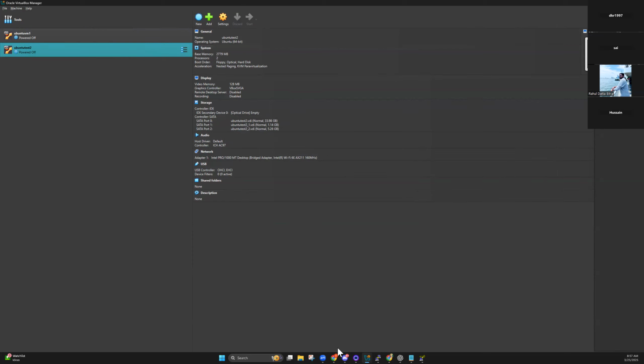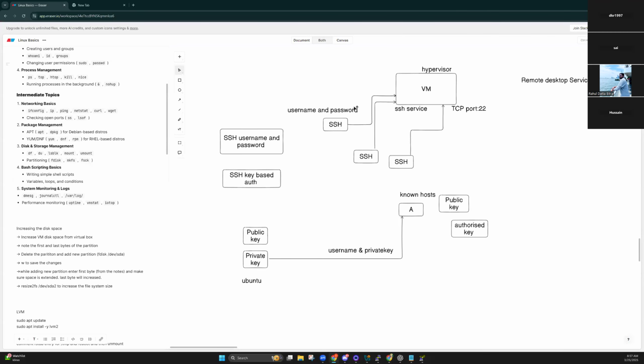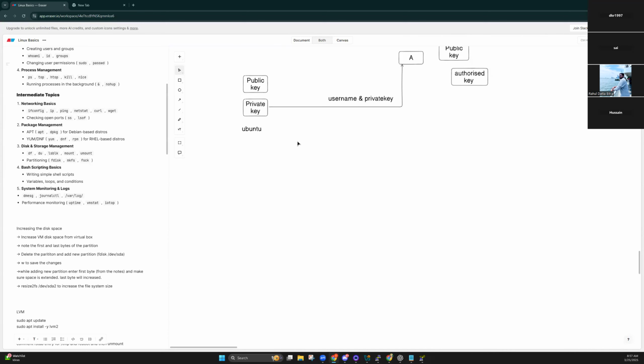So we started two VMs, where we will try to do the same authentication part. We have one VM, VM1, and VM2, and we will try to do the authentication from VM1 to VM2, a passwordless authentication with SSH.